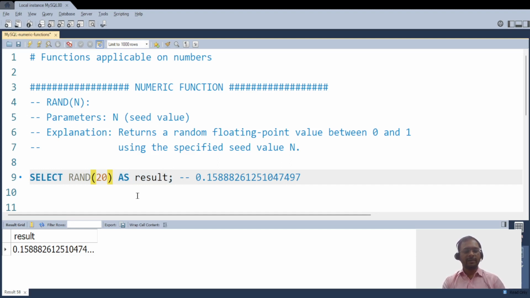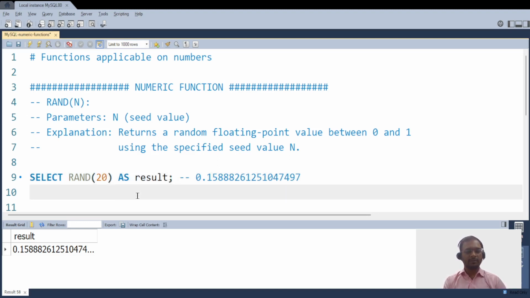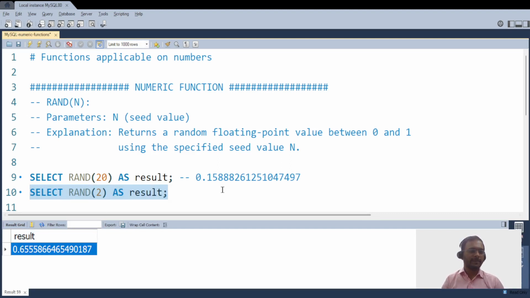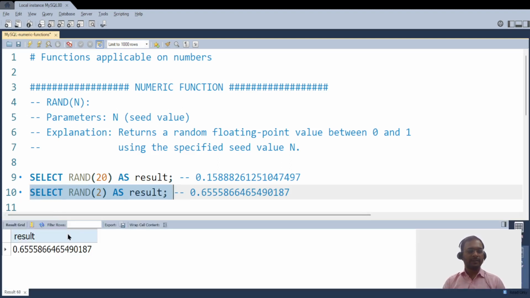Now if I change the seed to any other value, let's say just 2, you'll get a different result. If I execute the query as a separate one just below this, the answer is 0.6555866 and so on. That means another random number between 0 and 1. Again, I'll copy it for reference here, and if I execute this query once again, we'll get the same result in the output. That means even though we are getting a random value, the seed will decide what exactly the number will be. So if we keep the seed the same, then we'll get the same random number every time we execute that particular query.